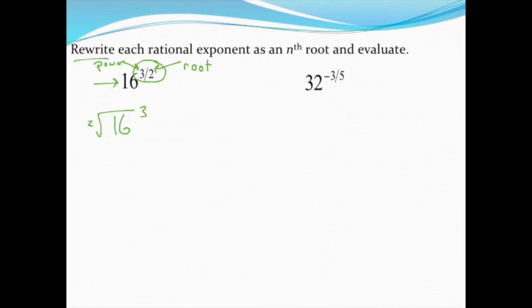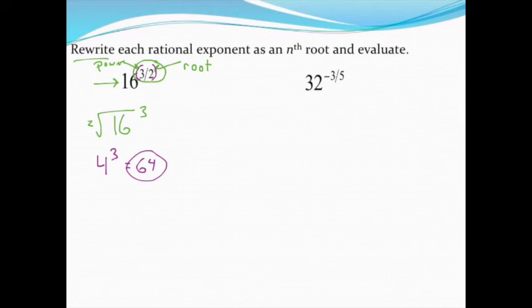The square root of 16 is, of course, 4, and then I still have that raised to the 3rd power. That is, the square root symbol disappears because I used it. Once I raise 4 to the 3rd power, I end up with a final answer of 64 when I evaluate this. So 16 to the 3/2 is equal to 64. You can confirm that on your calculator if you don't believe me. If you are using your calculator, though, make sure you use parentheses around that exponent just to be safe. So 16 raised to the 3/2, not 16 times 3/2.